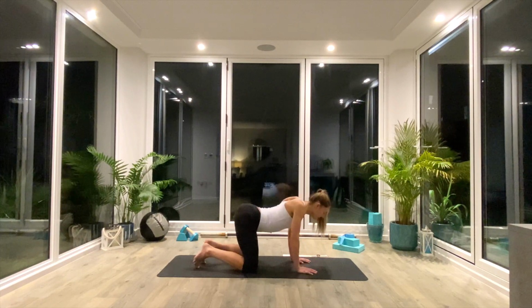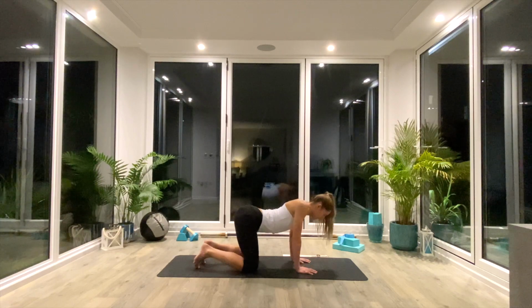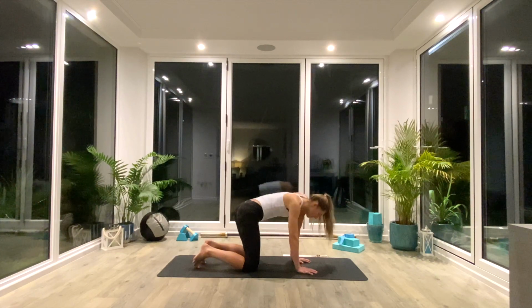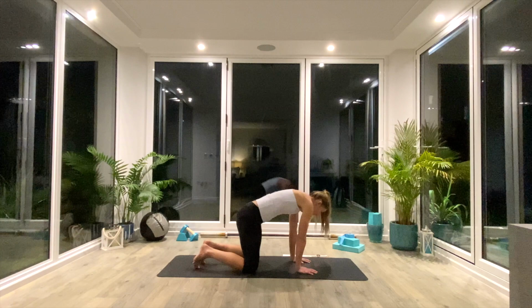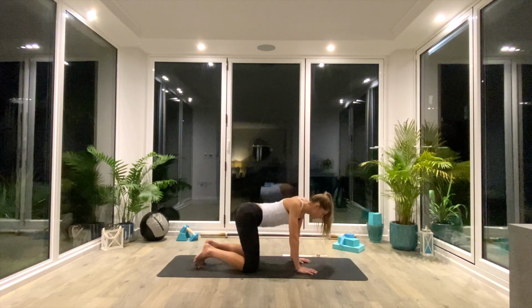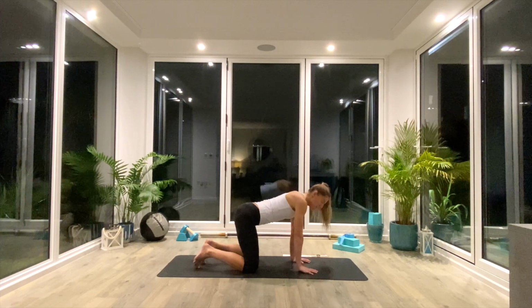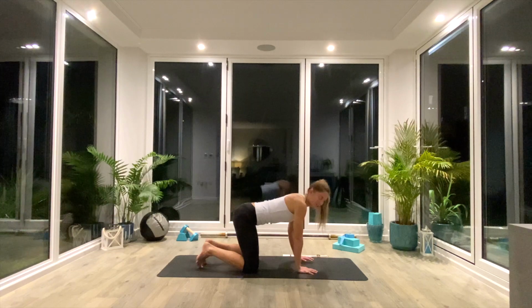And then when you've done 5 or 6 rotations to the right, rotate in the opposite direction. So I'm moving round now to the left, arching and hollowing through that circle. Last one. And then when you've done 5 or 6 of those in both directions, just come to center.